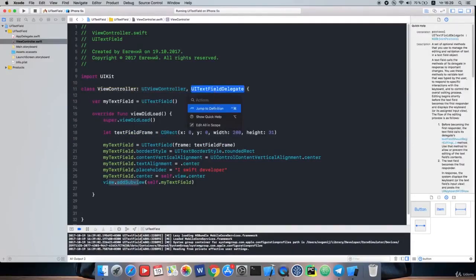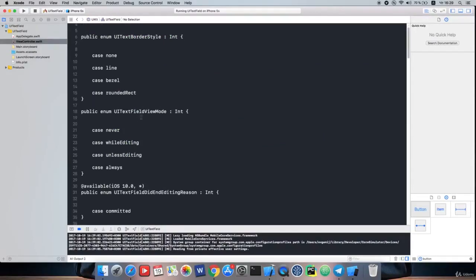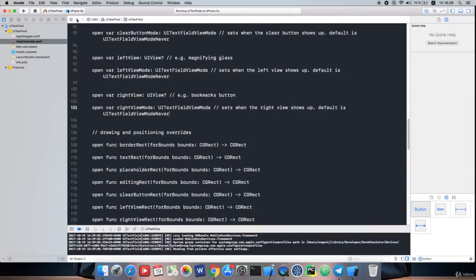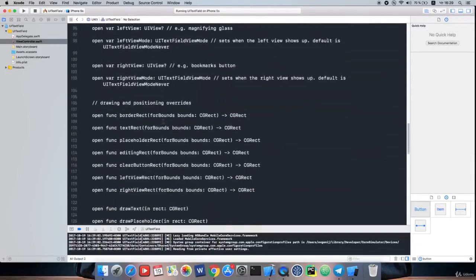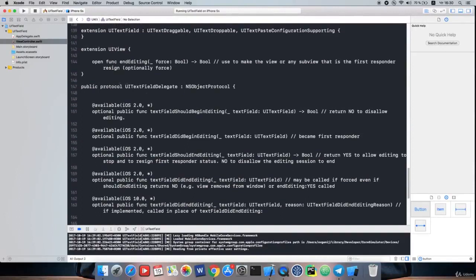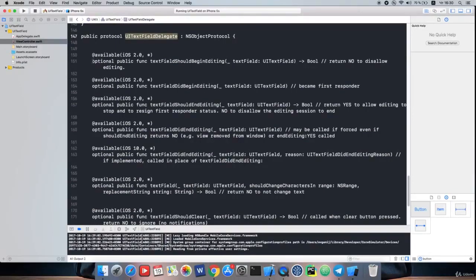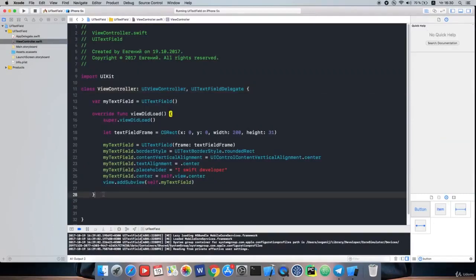We press Option and look at this. You see at the bottom, as always, a protocol is created, and see how many methods and properties there are. Let's take it and work it out so that we understand this class.